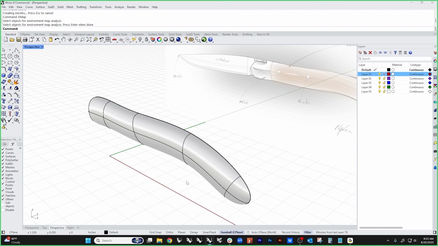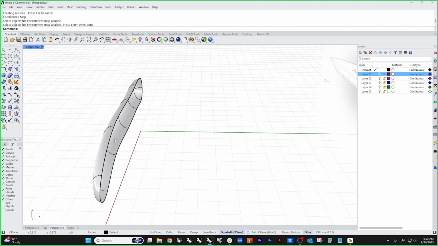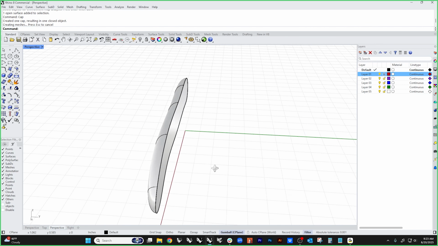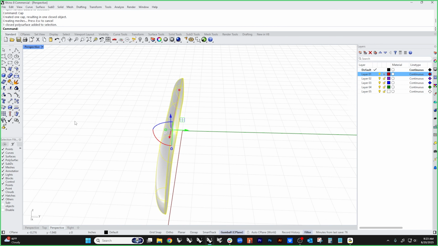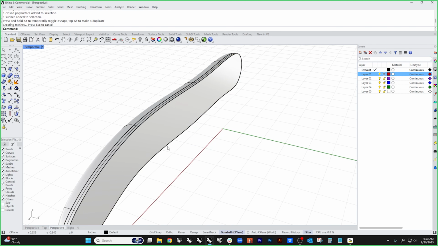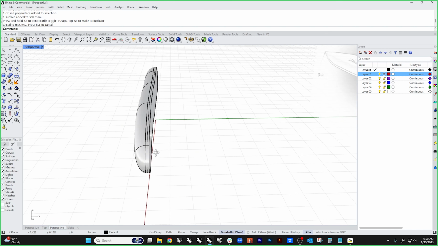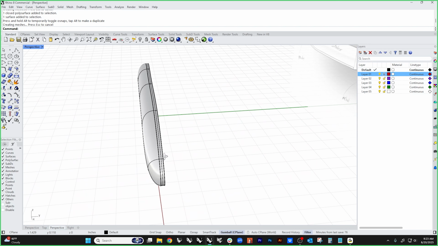So we've just pulled the crux on this climb. We just got over the hardest part of this, and everything else from here on out is going to be gravy. So the cool thing about this is I can now run the cap command, and this is now a closed poly surface. I can then take this surface, Control-Shift-Click, and pull this out a little bit. And sure, I could measure that, and I would be doing that if it was a client project, but I'm going to eyeball this because that's really all I need to do at this point.